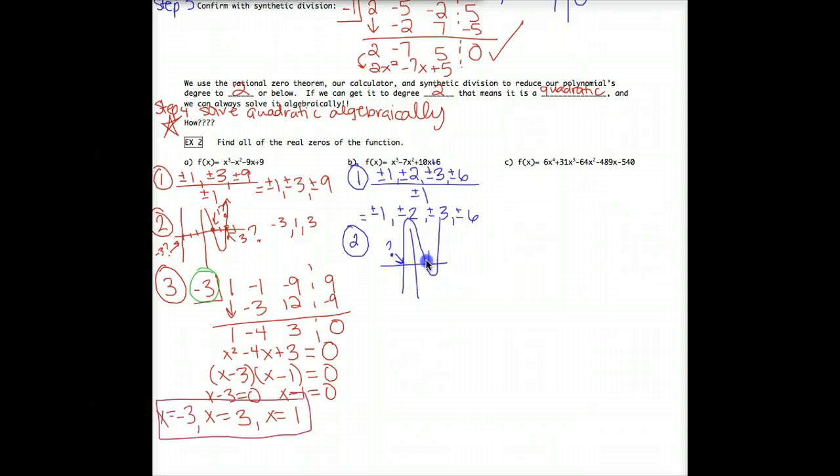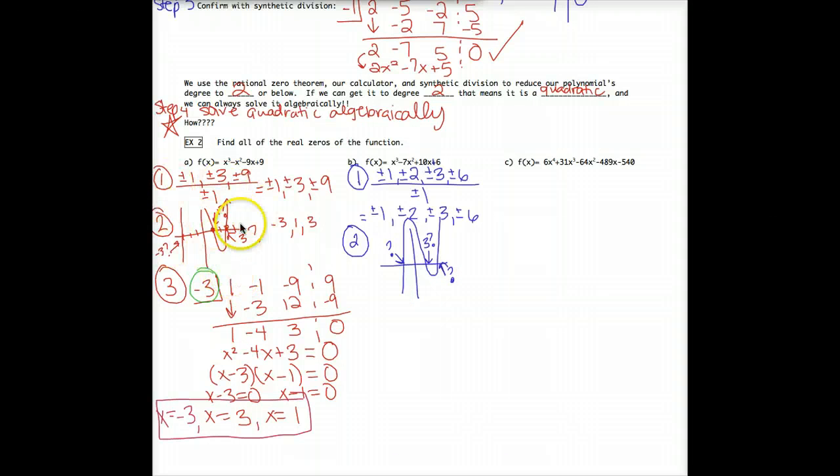This one, pretty sure that crosses at 3. Looks like 3. We'll find out. This one looks like it crosses somewhere between 4 and 5. But again, there aren't any fractions in my list. So that means I don't know what that is either.